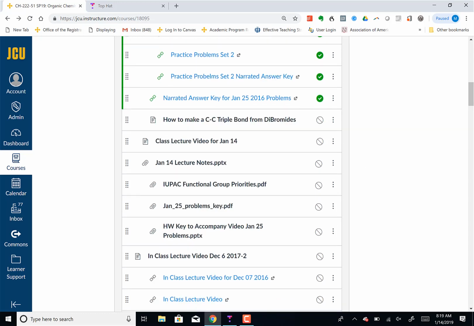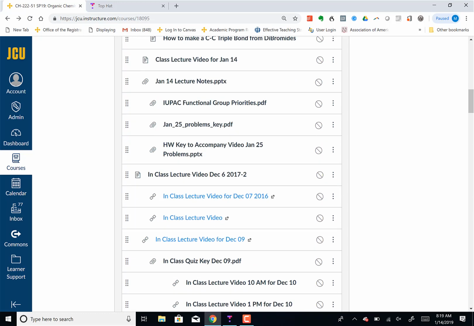Okay, but they're there. So you've got more problems than you know what to do with. The more problems you do, maybe hopefully the more prepared for the exam you'll be. And the old exams can be used as practice problems as well. Although again, the old exams are just the answer keys, so you've got to somehow remove the answers before you do the problems. A pair of scissors, digitally erasing it, whatever.